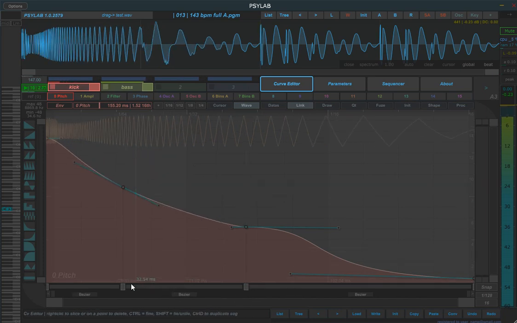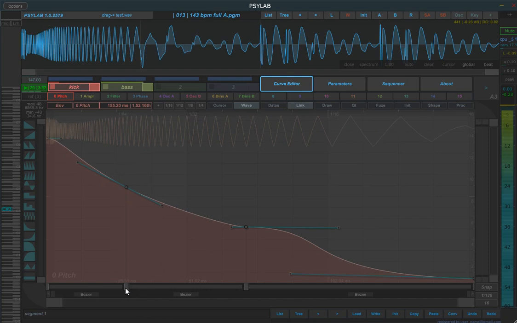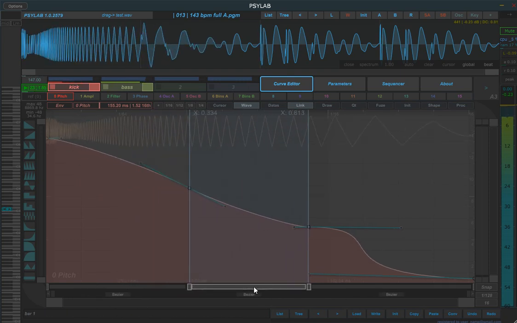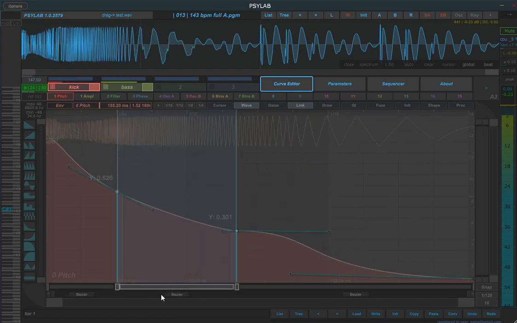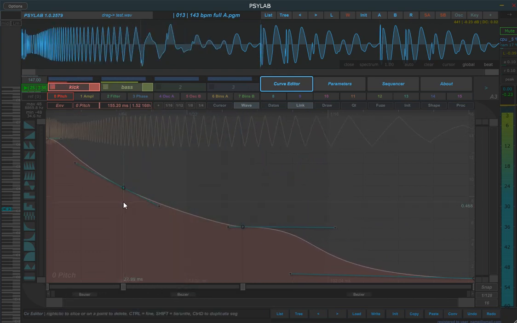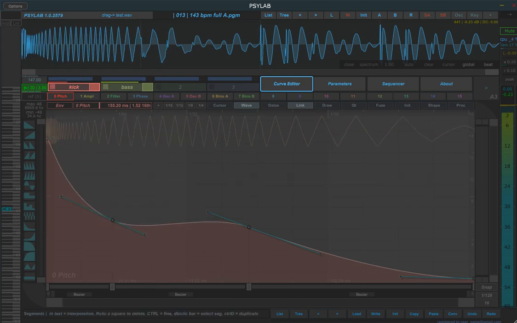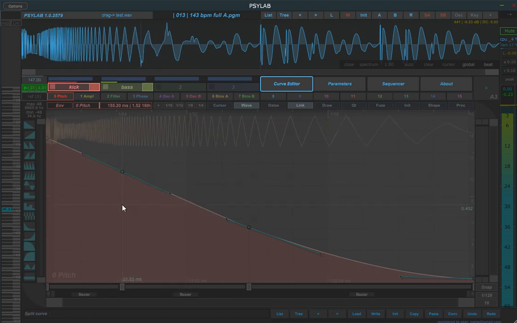Okay. And also, here are the segments. There are markers here, so you can also move a point here on X and Y, and also the whole segment. You can move it and move the 2 points. And you can also delete if you want to go faster and delete those 2 points. You can right-click the bar to delete the whole segment, okay, or delete just a point here.